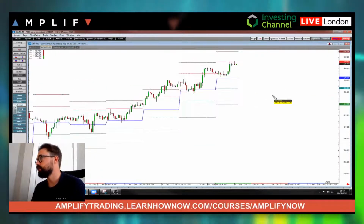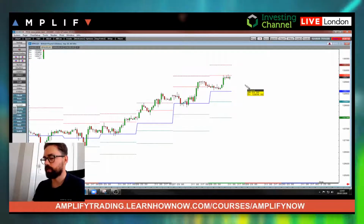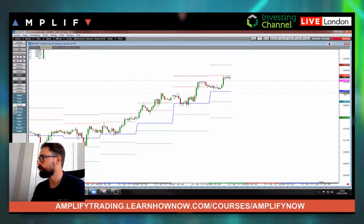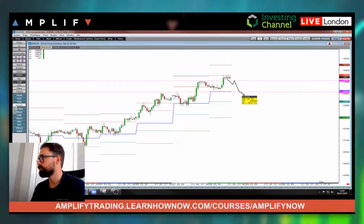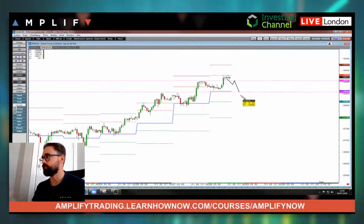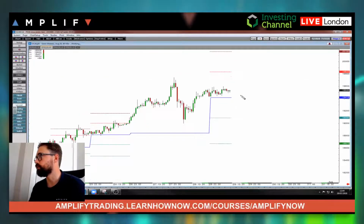And same for the pound as well, which is actually pushing on a bit more, and the highest it's been for quite some time. You would obviously want to keep a watch on the previous highs. The pivot looks attractive, but for it to come through there, you're probably going to have to see something like this. So just bear that in mind. And by the time it gets to the pivot, which looks a great area of support, well, you know, the FOMC is probably likely to be around the corner.